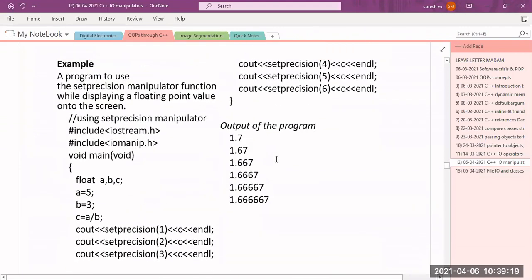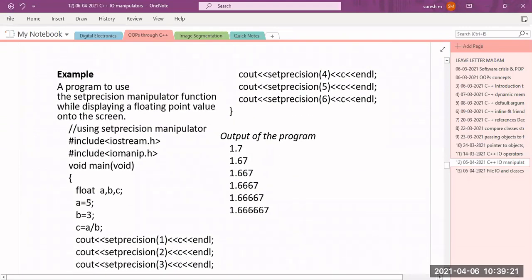So take a simple example like a equal to 5 by 3, with set precision of 1. What do I get? Dividing 5 by 3, 3 ones are 3, next I get 2. So here I put 0, 3 sixes are 18, next 2 comes, again 0, 3 sixes are 18, next again 2 0, 3 sixes.